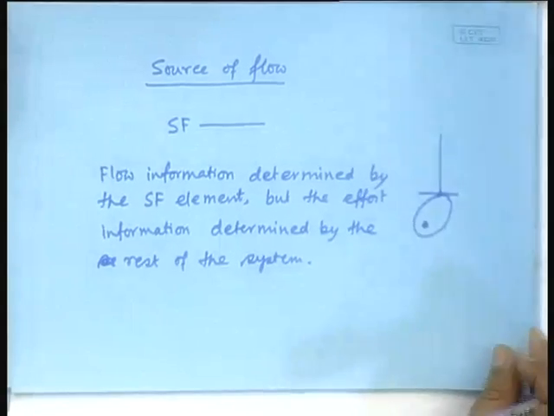With these many things in hand, we can start building up simple systems. For relatively more complicated systems, we will need more elements, but let us start at least. Now, all these elements are ultimately connected. Ultimately, in some way they exchange information about effort and flow, and that somehow must be represented by the bond graph.